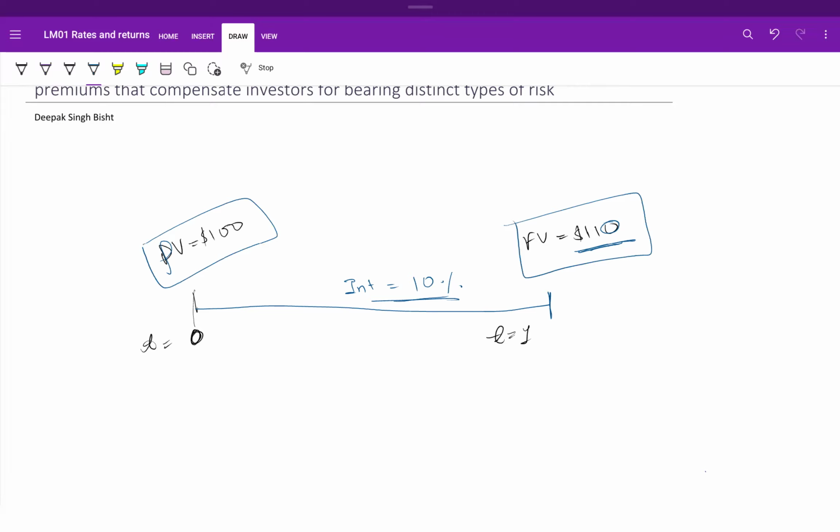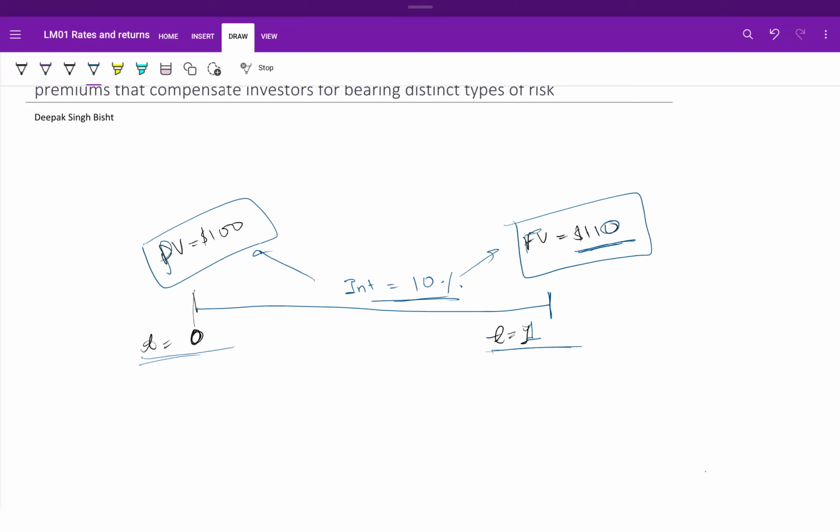So there is going to be present value. Money today, or the value today, is called the present value, and this could be an investment which you make at time zero. And future value means the value at a future point in time, and this is called future value. Interest rate is the link between the present value and the future value. And this is calculated using the interest rate, and obviously time also.